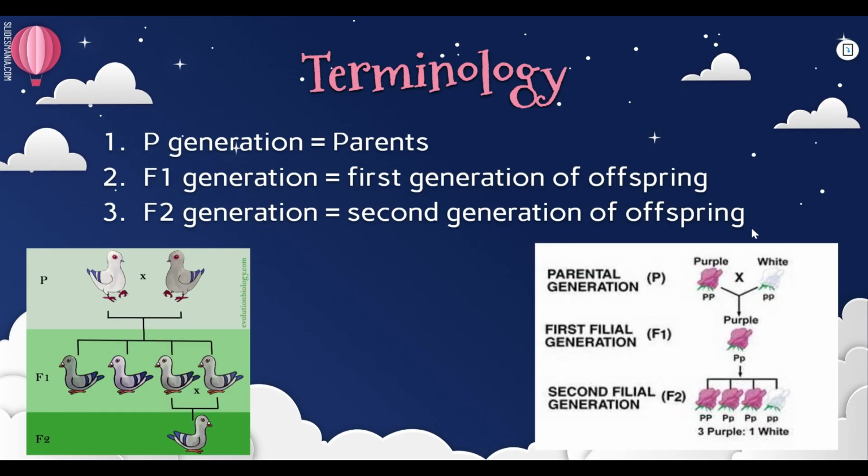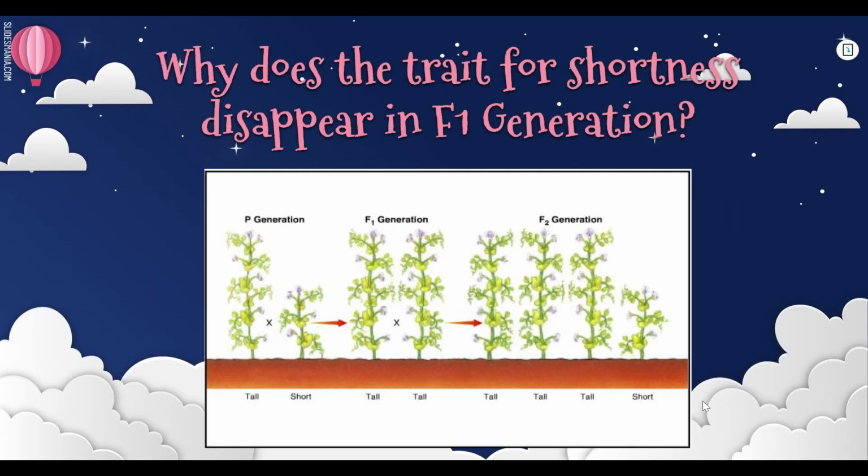So here you have P1 generation. It basically just means the parents, right? And then you have the F1 generation. It's the first generation of offspring. And so remember, offspring are just basically the babies that the parents have. And then the F2 generation is the second generation of offspring, right? So here you see the parents, then you have that first generation of offspring, and then the second generation of offspring. Same thing with the plants, right? You would have the parental generation, then the first generation of offspring, and then the second generation of offspring here.